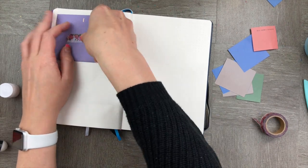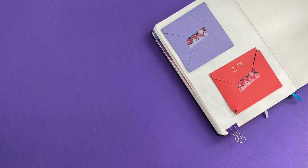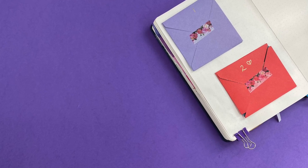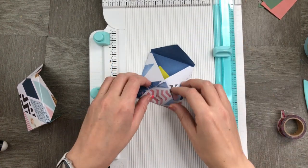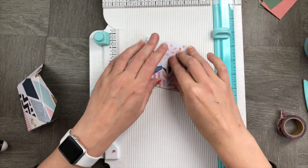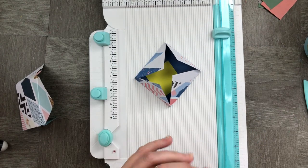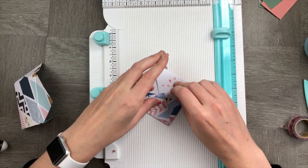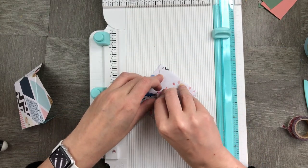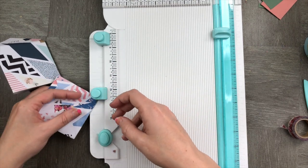Now that we've stuck in our little envelopes and I've put in my little affirmation, I'm sealing them shut and they're ready to go. Now the last use for these super cute wee little envelopes is this time I'm going to add a little punch hole on the corner and I'm going to pretty much make them a little bit of bunting. And you can put this above your desk, you can put this in your kitchen, you can put it pretty much anywhere that you think is a good spot to collect your little daily affirmations.